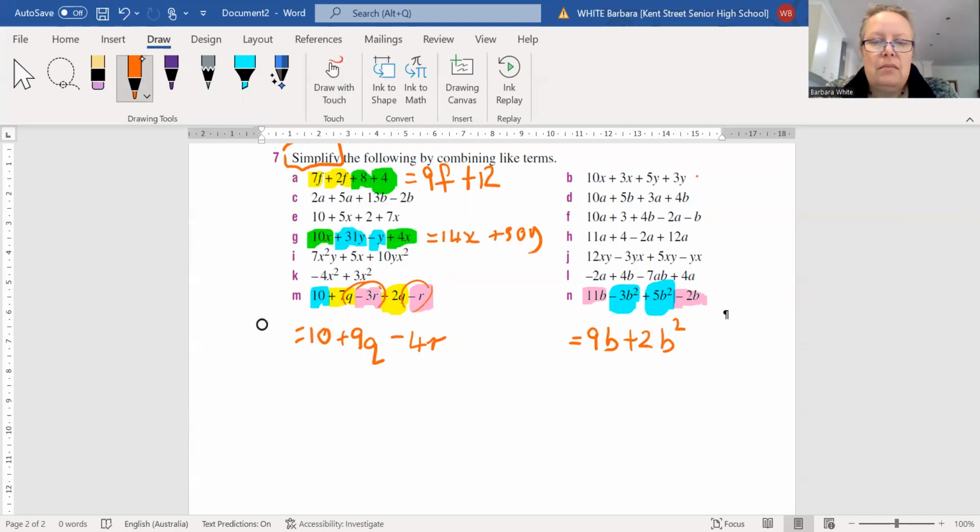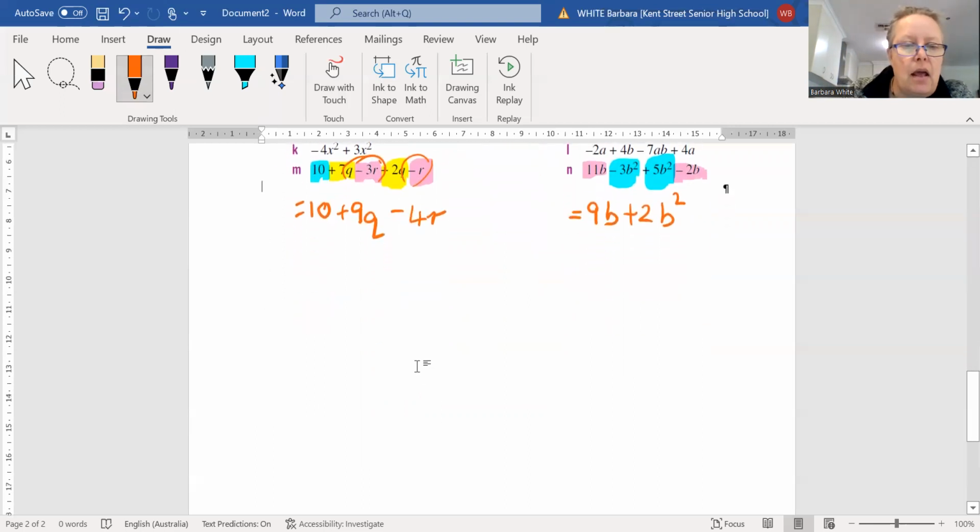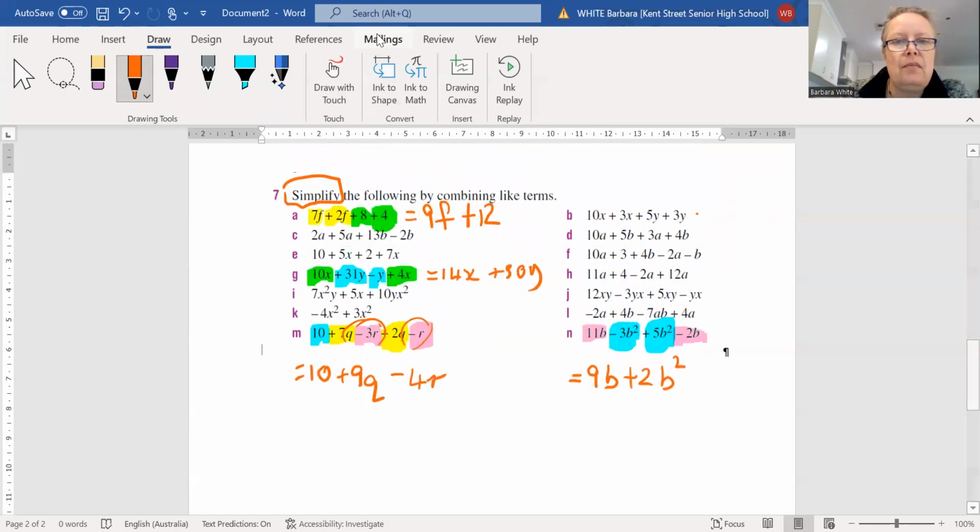That's as hard as it gets, simplifying. And when you simplify, it was one of the steps. So you simplify your, it's not an equation, it's an expression. You simplify your expression, and then you can do the next step, which might be some solving or something like that. That's it. Have fun with that.